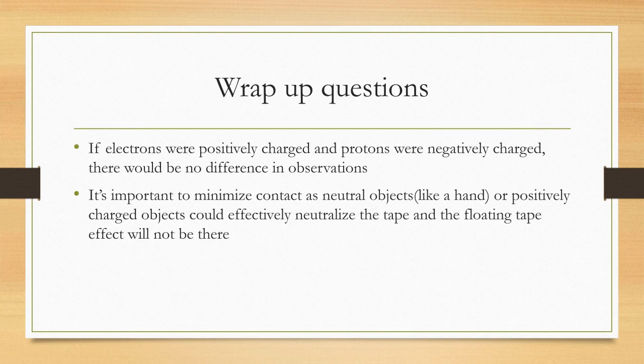One thing to think about is what if electrons were positively charged and protons were negatively charged? There won't be a difference in observations, however, because like charges will still repel and opposite charges will still attract. It's also really important to minimize contact, as neutral objects or positively charged objects could effectively neutralize the tape and the floating tape effect just won't be there.